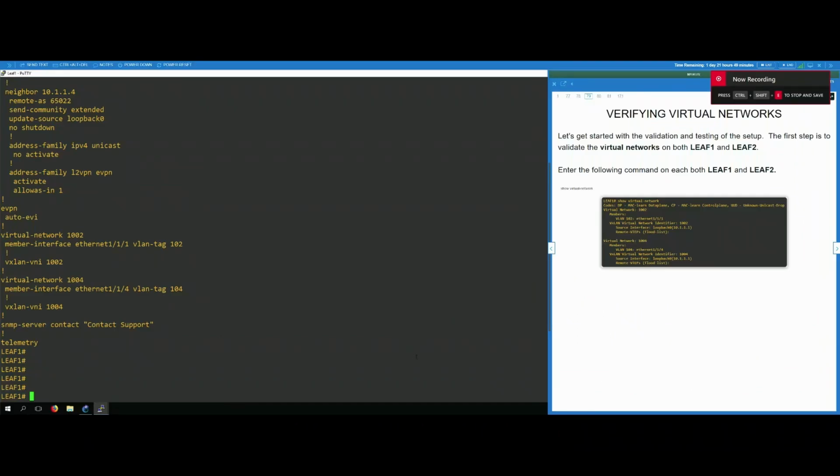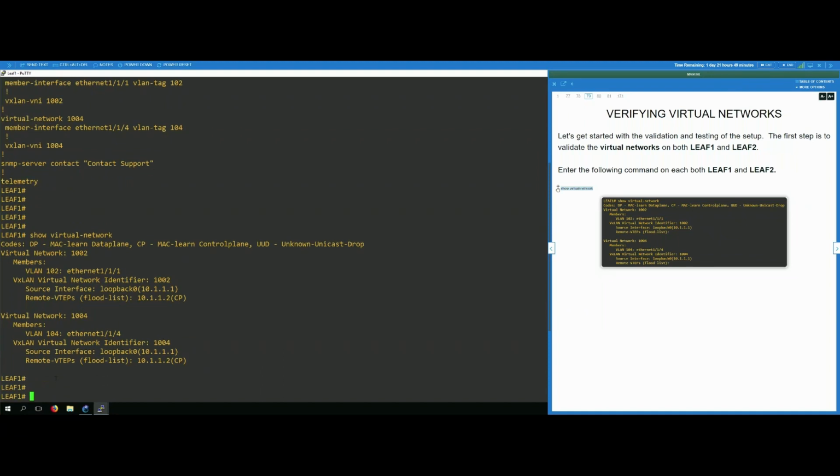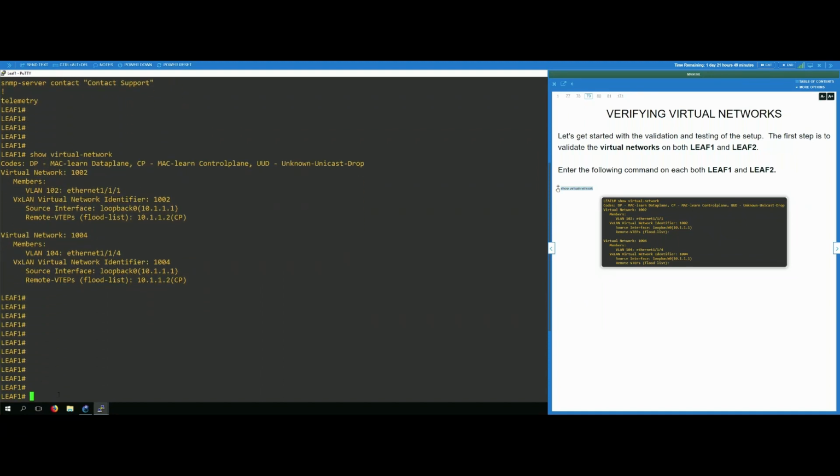Okay, so let's go ahead and do some verification on this lab. So let's go to leaf 1, and what I'm gonna do here, I'm gonna run this show virtual network command, and let's see what it says here. So by showing the virtual network command, it's gonna identify the virtual network 1002 and the virtual network 1004.